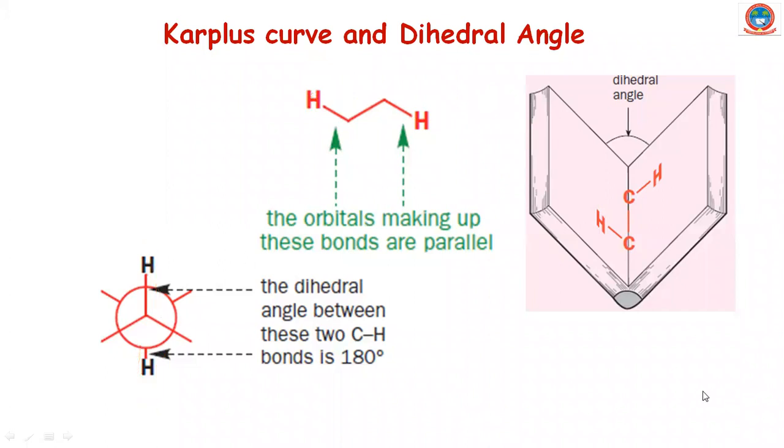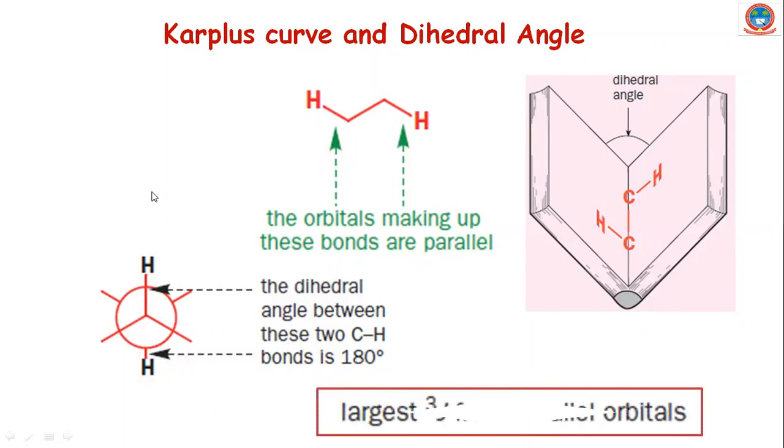Okay, fine. So when two hydrogens have an angle of 180, what do you say about them? Remember, don't forget, largest 3J values. You are getting the point. When two hydrogens in the molecule are at a 180 dihedral angle, just shown here in two examples, it means that they have the largest 3J values.